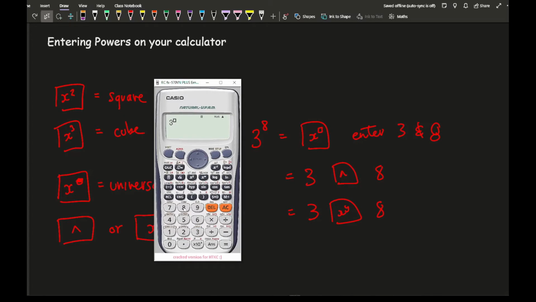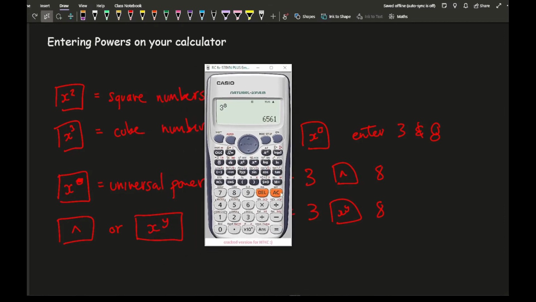So just have a mess around with your calculator to make sure that you are getting the right answers, but obviously do check your answers with what it should be. For example, you should know your square numbers. So I know that, let's say, 6 squared is 36, so pressing equals does give me 36. So it's always worth knowing on your calculator where your power buttons are. And because squaring a number is quite popular, it has its own unique button, alongside this universal button, but some calculators do have x cubed as a default button as well.